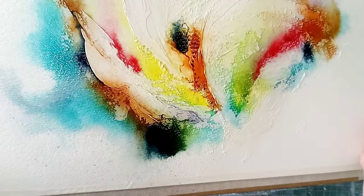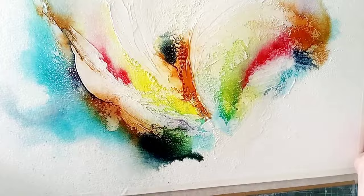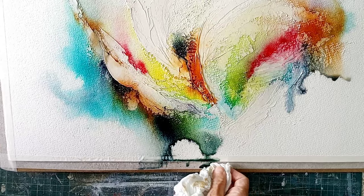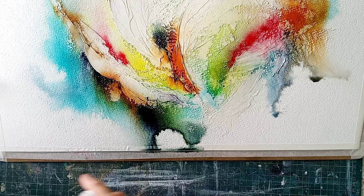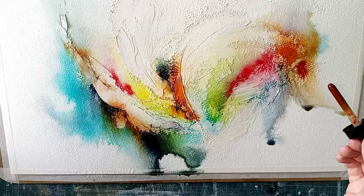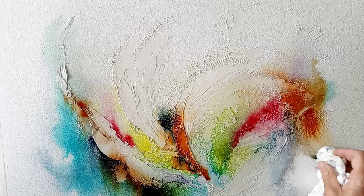Now I've added various colours — some burnt sienna, a little more red, and more of that beautiful indigo down at the bottom because I want the balance to have a form and an anchor. Abstracts still need to have basic principles observed — if you've just got a shape floating around with no anchor it has no context. We want the effect of a dark shadow underneath the forms created by the texture paste. Adding depth in different places will tie your painting together. If there's an area that's lacking, try and balance it by placing that colour in another spot as well.